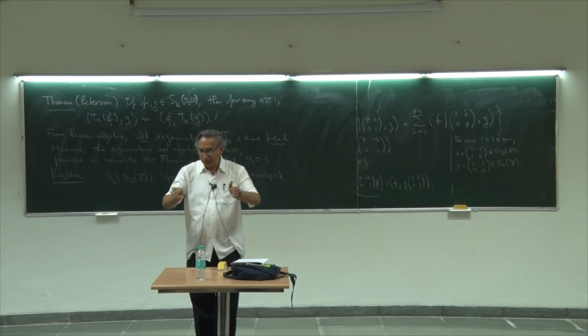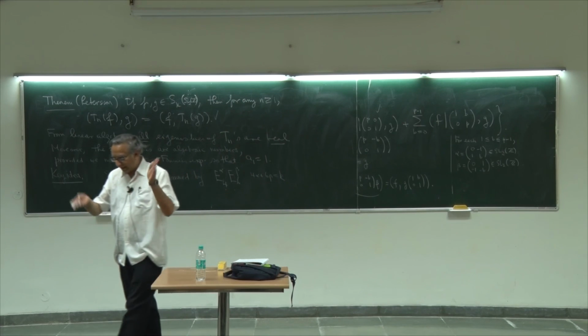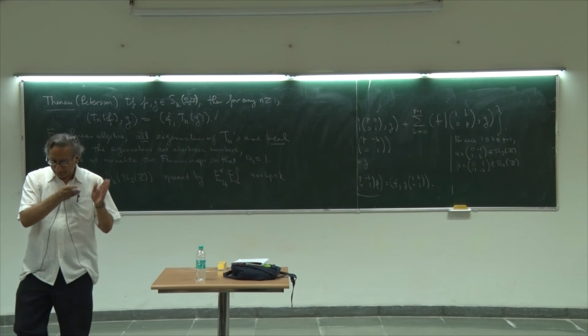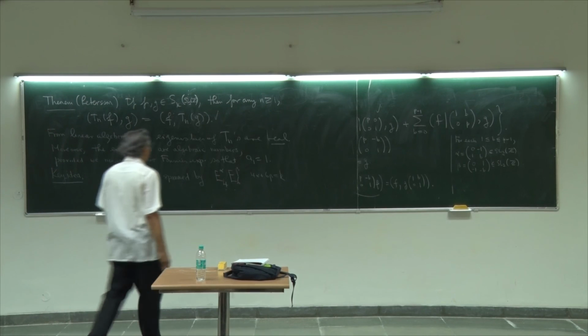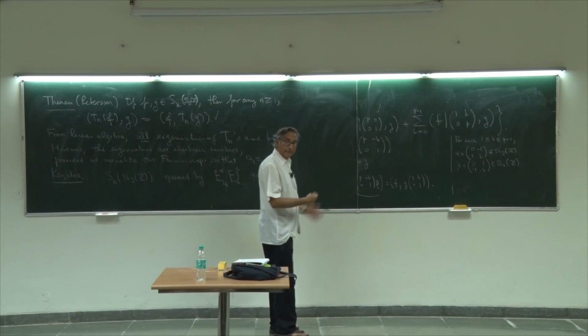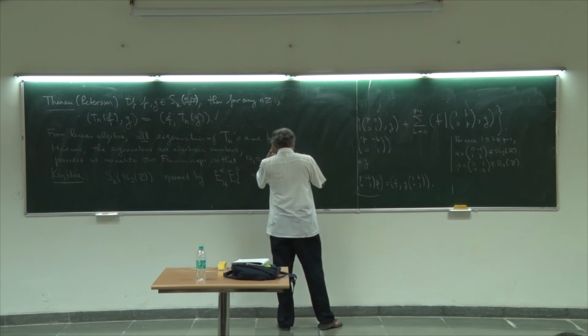go back to your linear algebra and review. If I have a linear transformation on a vector space, and I would like to give a matrix representation of that linear transformation, what do you do? You take a basis, and you see what the linear transformation is doing on that basis, and then you write that element as a linear combination of your basis elements, right? So if I have the Hecke operator Tn, it's a linear transformation on this vector space.